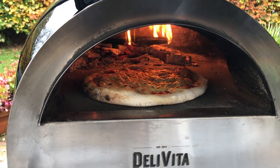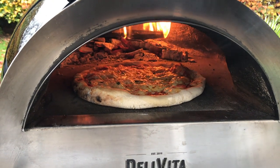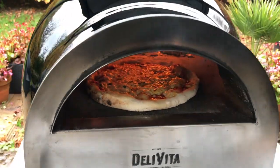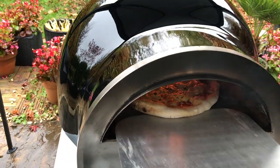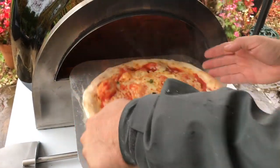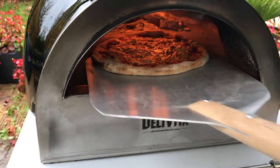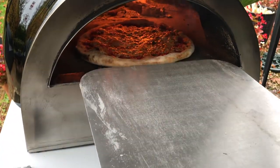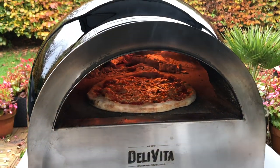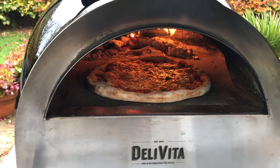Good. I think it's already ready to turn, you know? Because it's already cooked, basically. We're just finishing and we do the last turn. Oh, you stretched it really nice. It's gorgeous, absolutely gorgeous. First pizza cooked in the Delivita.